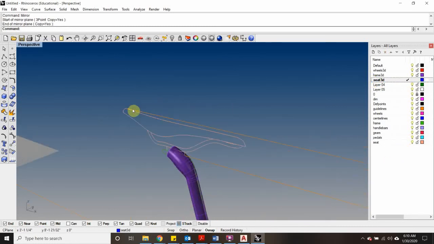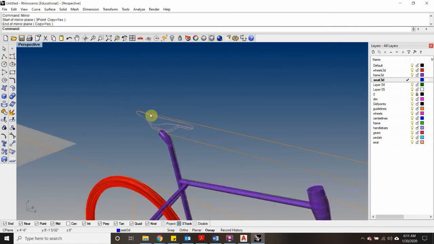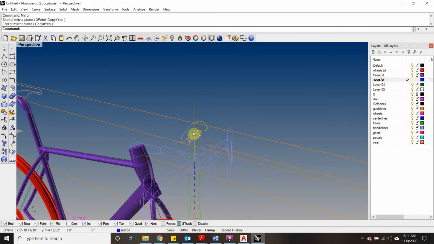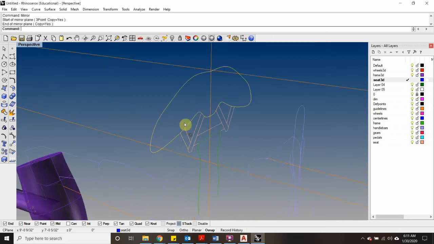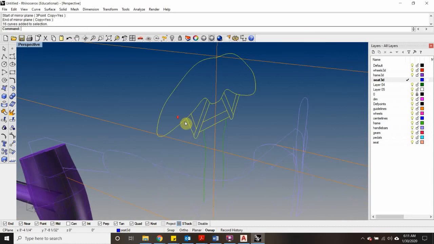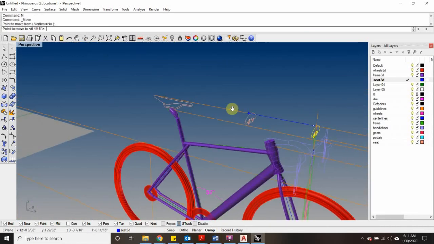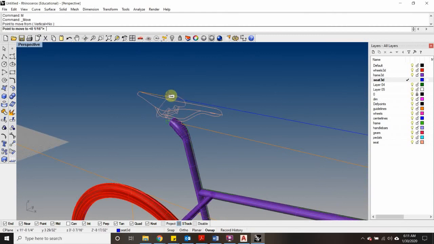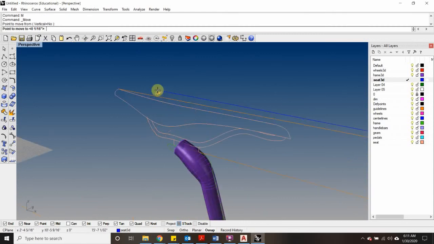So for seat 3D, we're going to create a series of sections for this thing. And then do a loft to create it. And this is going to be one of the trickiest parts, I think. So I'm actually going to take this actual seat part and move it. I'm going to move it along here just so it's a lot closer to, notice I'm using the guidelines to move it so I know it's going nice and straight.